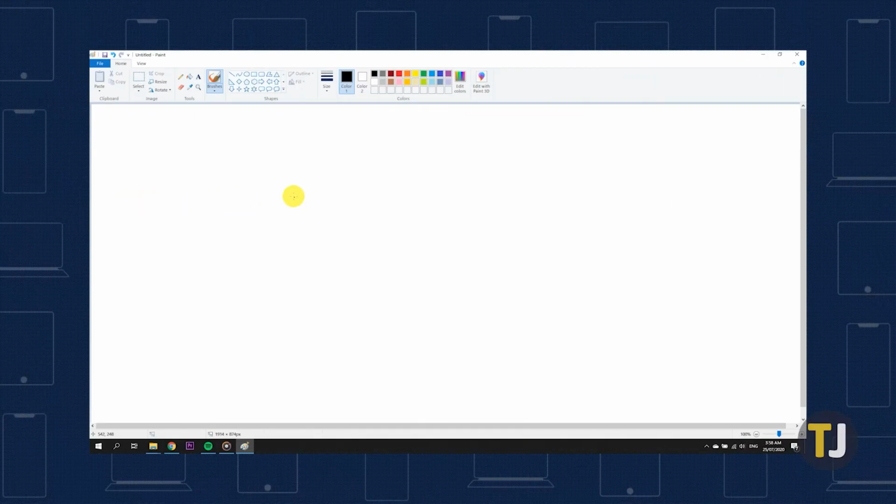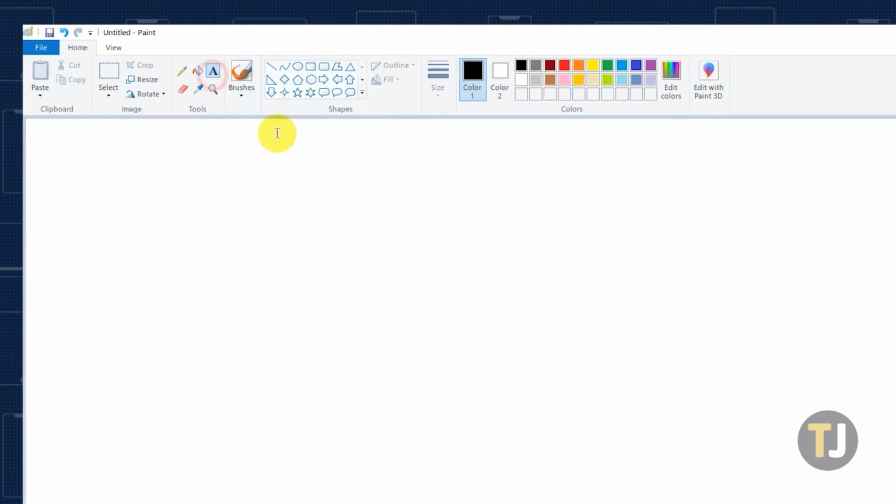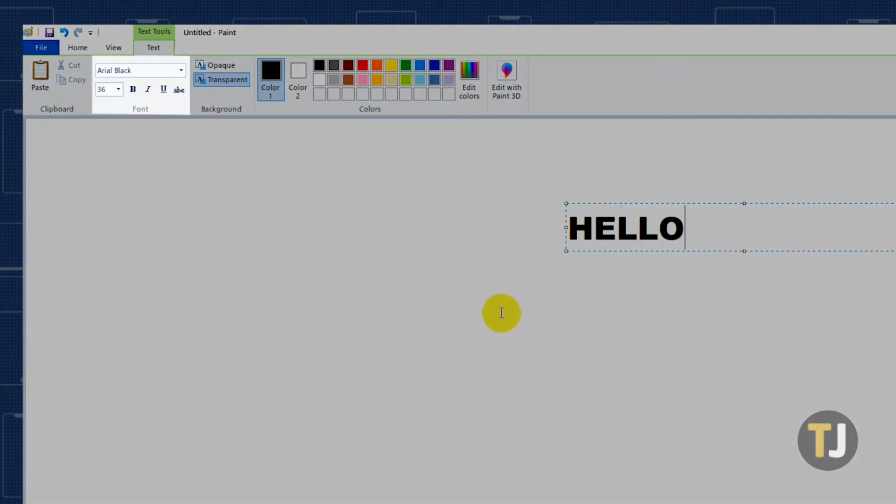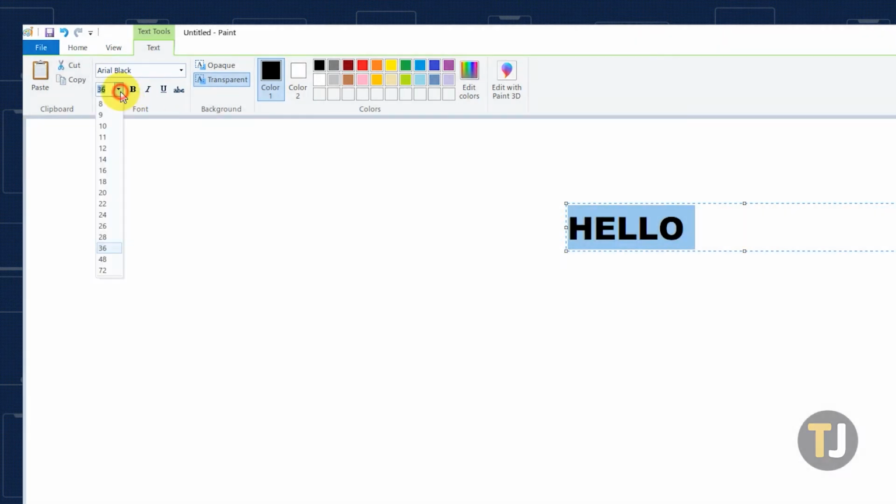Open Paint on your PC to get started. Then look for the text tool icon in the controls panel. You can click anywhere to create a simple text box, or click and drag to create a text box with a specific size. Your text tools are at the top of the app, so pick your font and text size to start controlling how your text works.